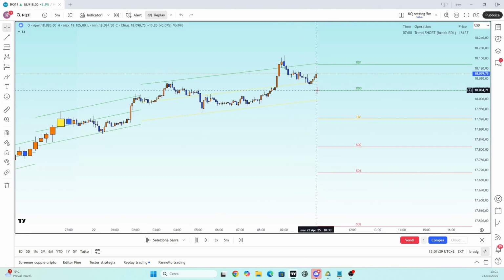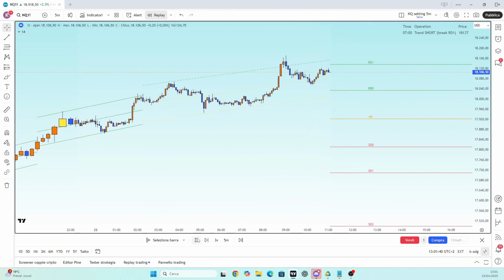We see that the trend has gone short, and it leaned on the median of the regression channel, automatically traced by the regression channel indicator. Now you see it dashed because it is nearing completion, so it signals to you that soon another one will emerge. In short, another channel will begin. And so this is another warning you have.